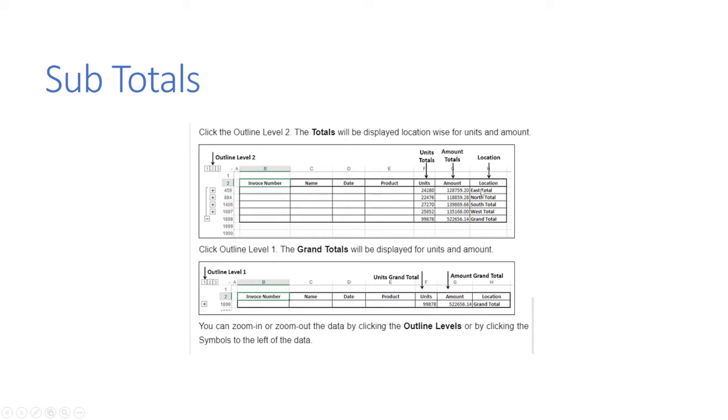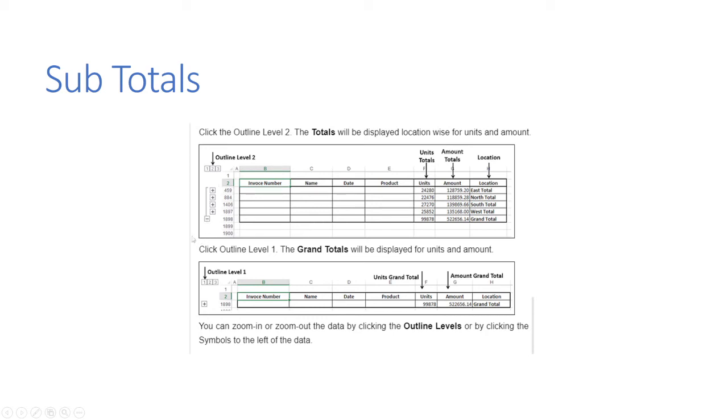So these are the totals for east, then north, and then south and west, and this is the grand total. If you click outline level 1, only the grand total will be displayed. So you can zoom in or out of the data by clicking on the outline levels, or by clicking on the plus and minus symbols to the left of the data. Plus is to expand a group, while minus is to collapse a group.